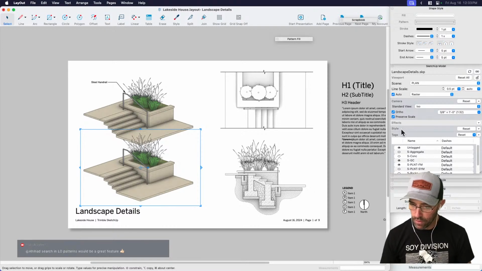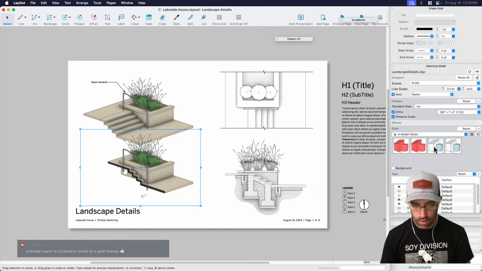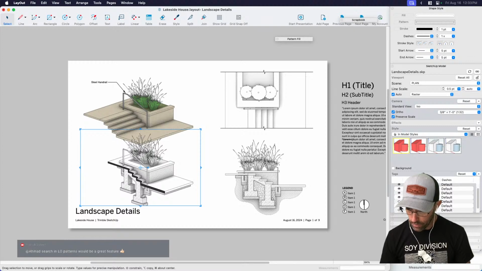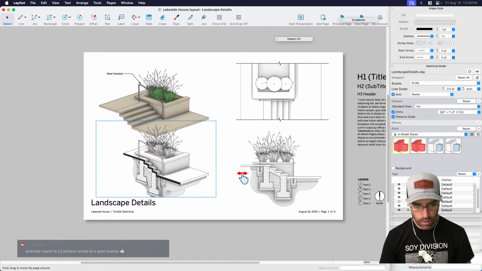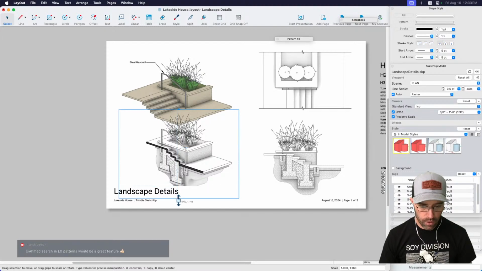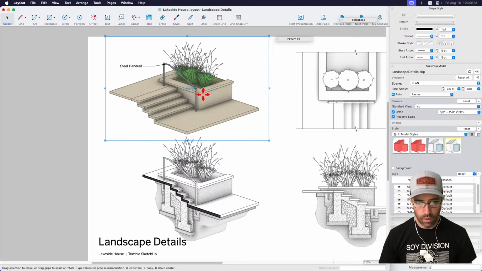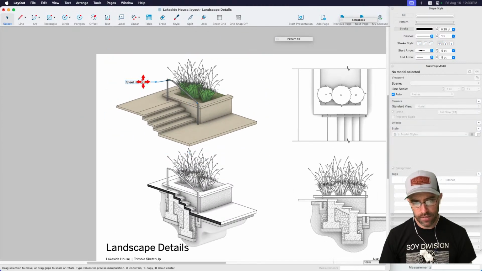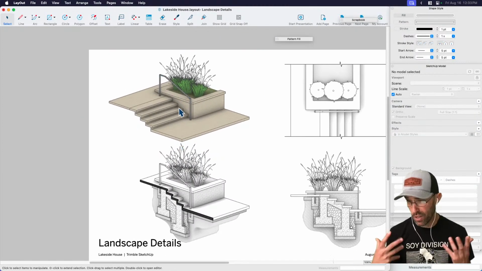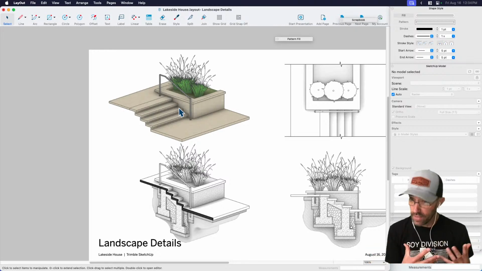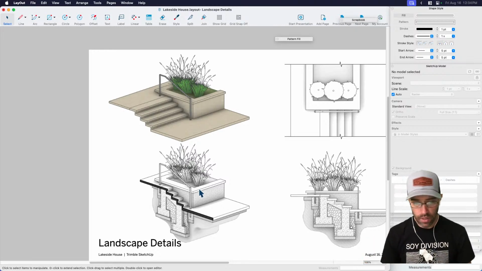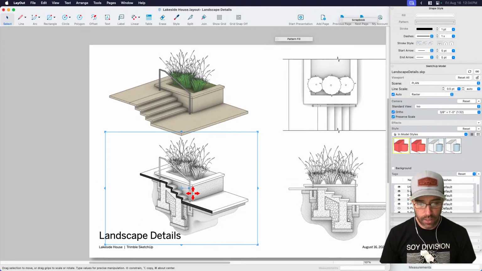And same thing from here. I don't know that this helps me, but if I wanted to show it one more with the stair cut, I don't know that this helps too much, but just for fun, you can show it one with the underground stuff and you can show it one without, because this is really how you're going to see it. You're not going to see the underground stuff. This is what you're going to see, and then this is how you're going to help build it. So you can always pick and choose.